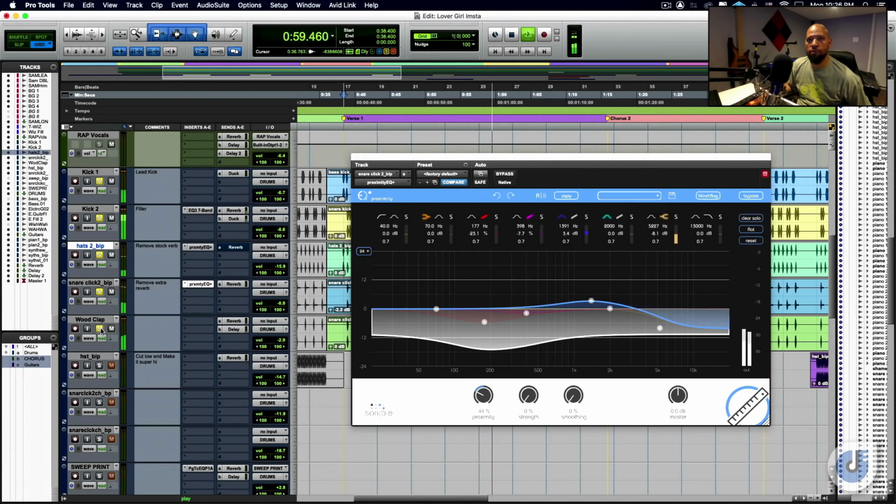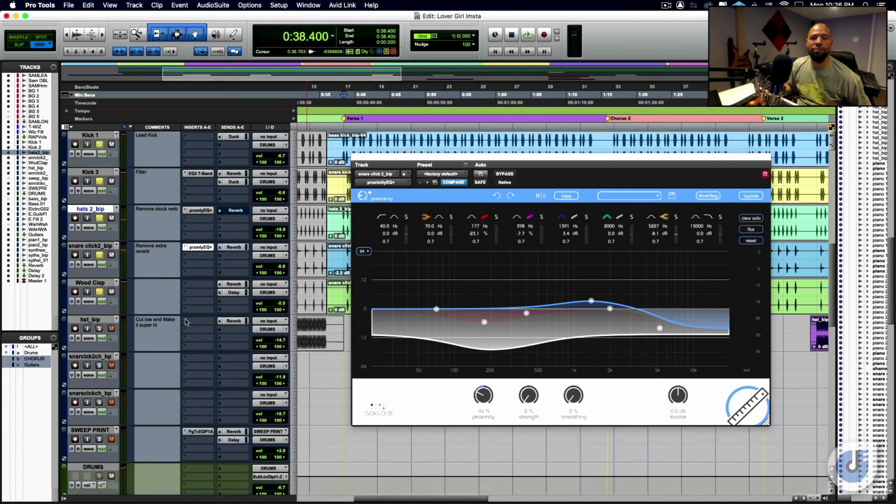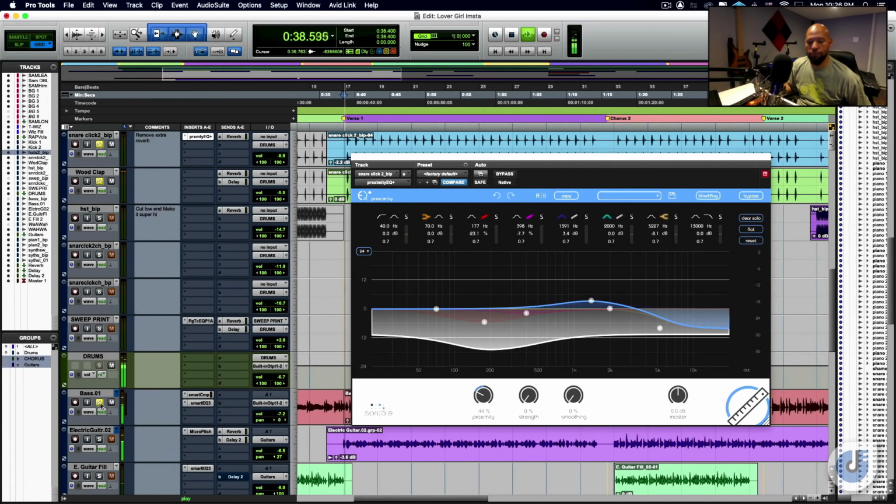Got a little clap here. Now everything is grooving. Gotta play with the bass.